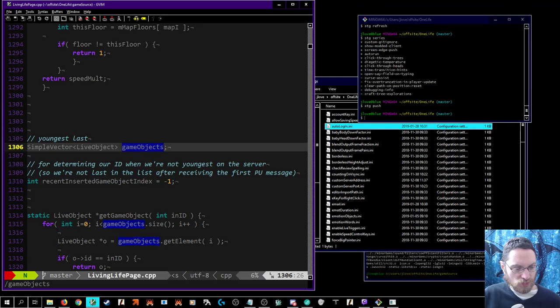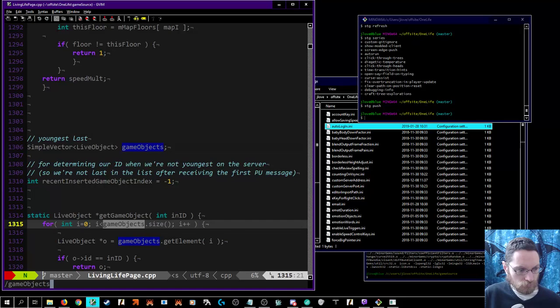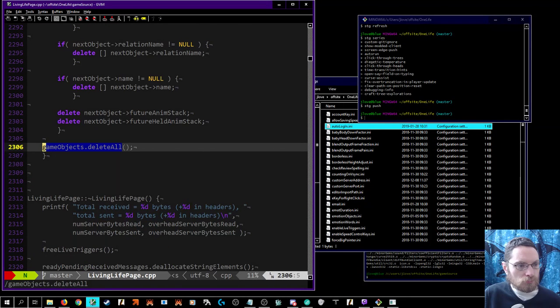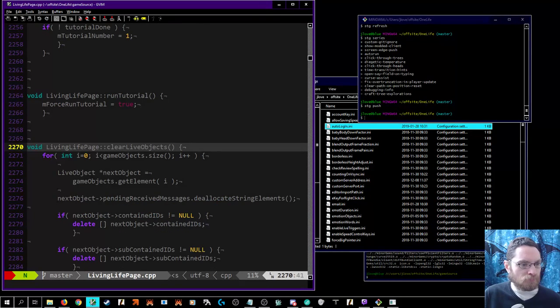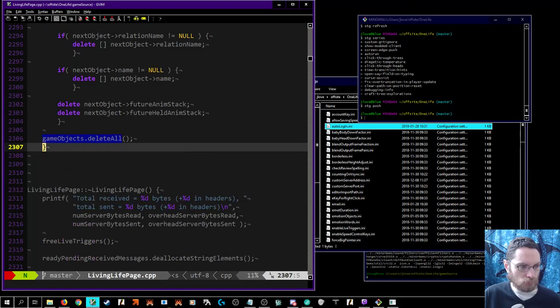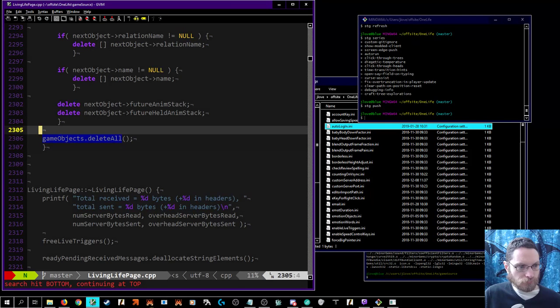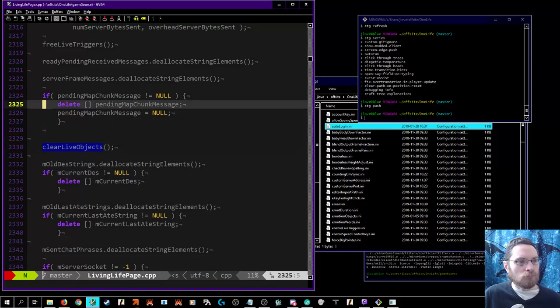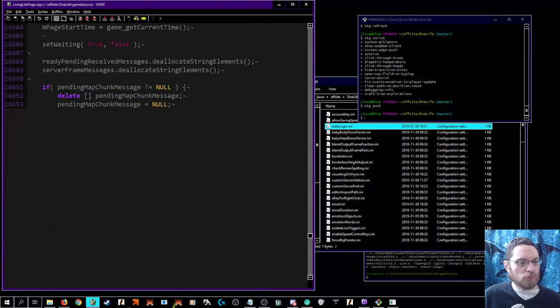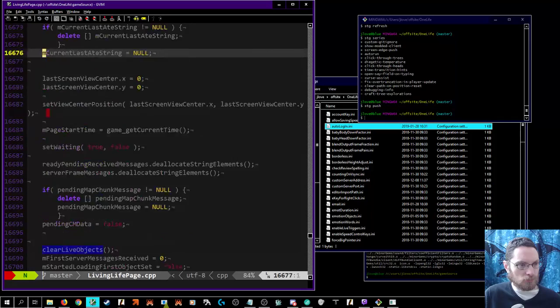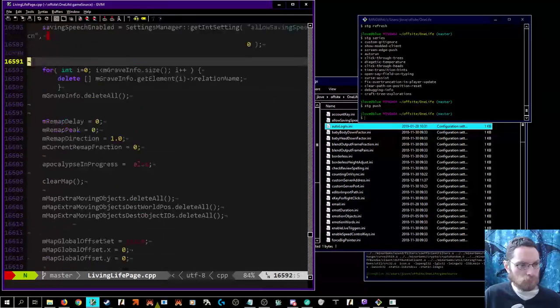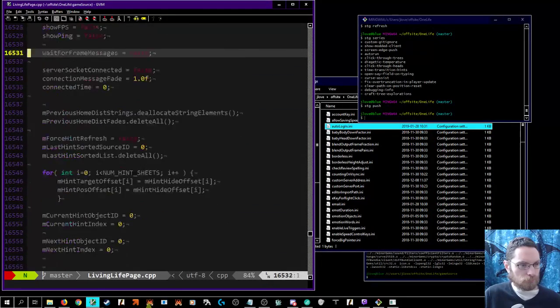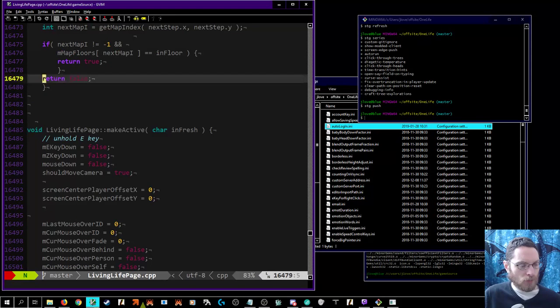Fortunately, these get used a lot. Clear live objects, which is part of the destructor and part of make active.